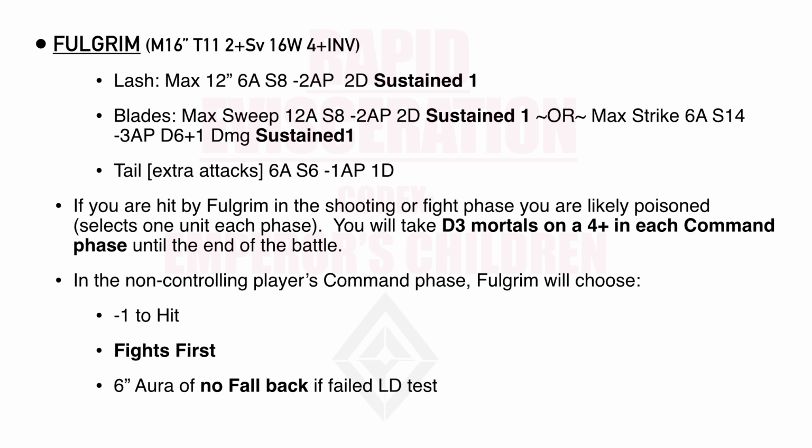If you're hit by Fulgrim in the shooting phase or the fight phase, you're likely going to be poisoned. He selects one of these types in each phase. You'll take D3 mortals on a 4-up in each command phase until the end of the battle. In the non-controlling player's command phase, Fulgrim will choose -1 to hit, fights first, or a 6-up aura of no fallback if a leadership test is failed.